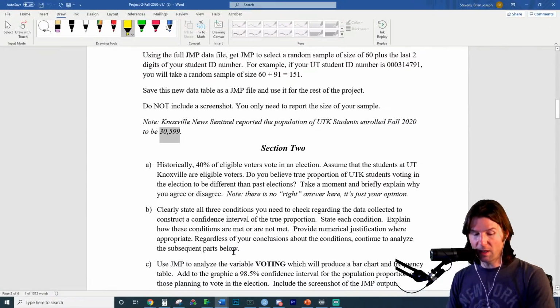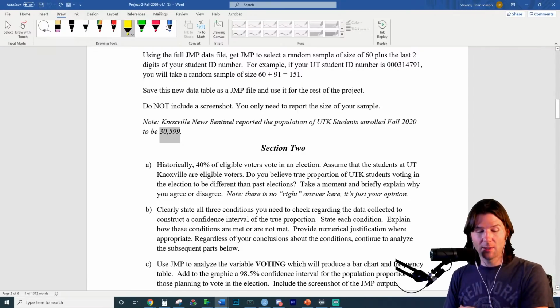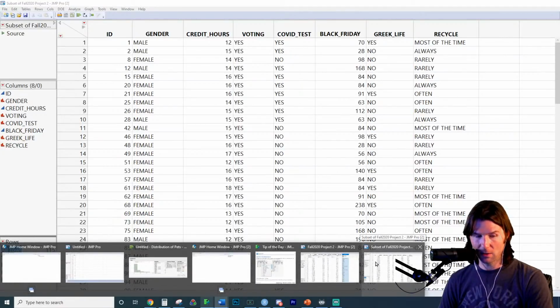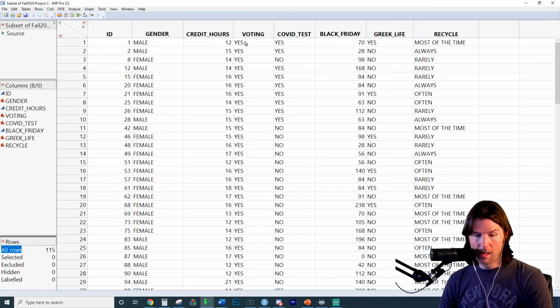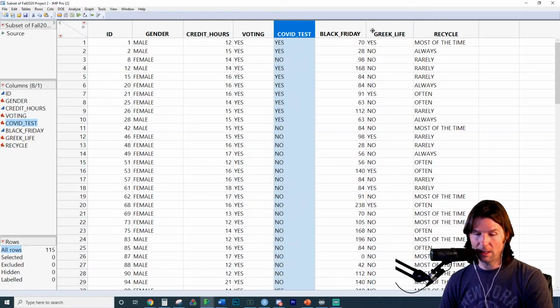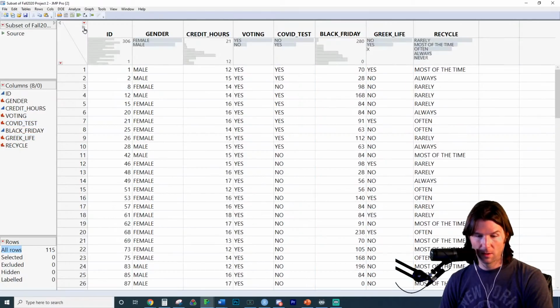But if we're doing the one for a confidence interval, we're actually going to have to look at the data. Would you multiply the count by the probability in the frequency table? Well, Mallory, you're basically on the right track, and it'll be easier than you think. Watch this. Let's go to our random sample right here, and let's look at voting. No, voting was the one we wanted, right? So let's do this one. Let me see Greek life.